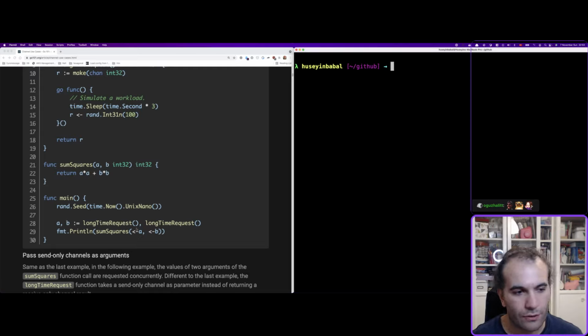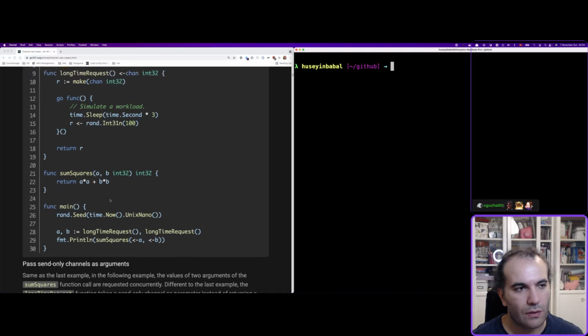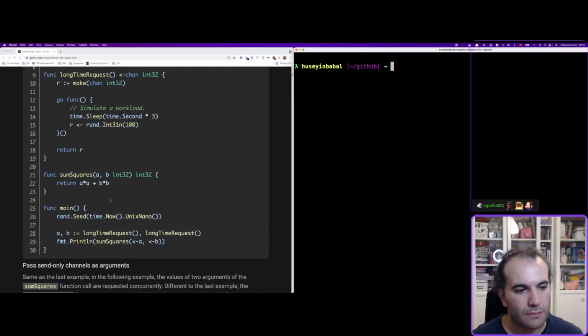So the first function result will be assigned to a, and the second to b. When you look at the parameters, sumSquares gets two integers and returns an integer result, basically a squared plus b squared, and that's it.